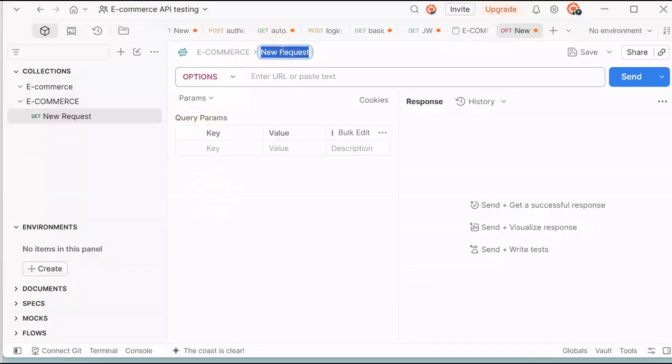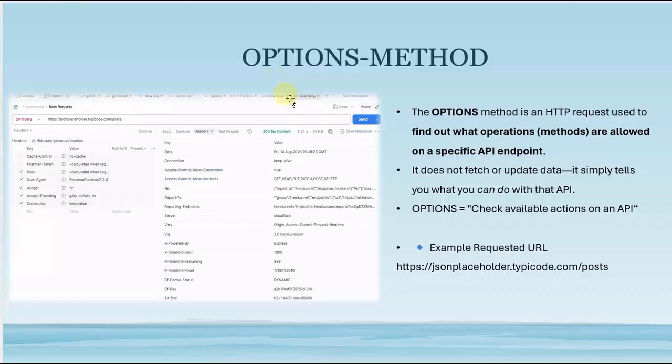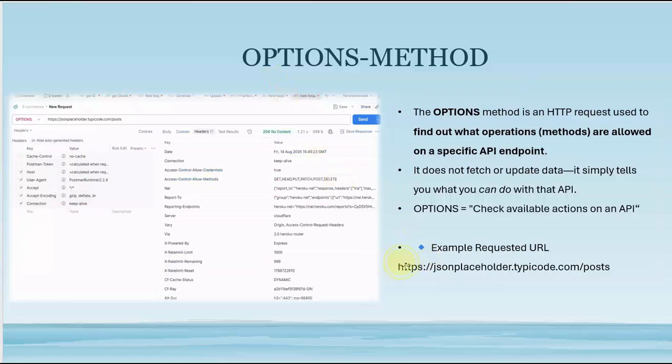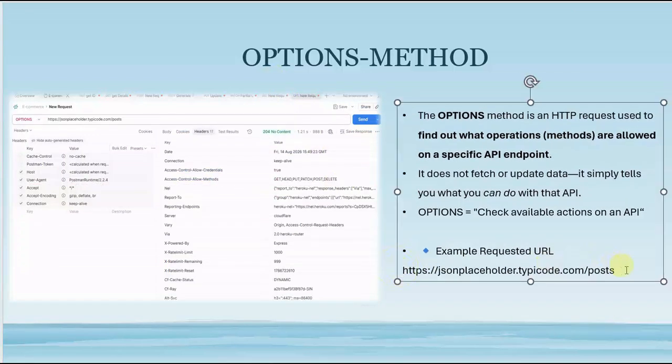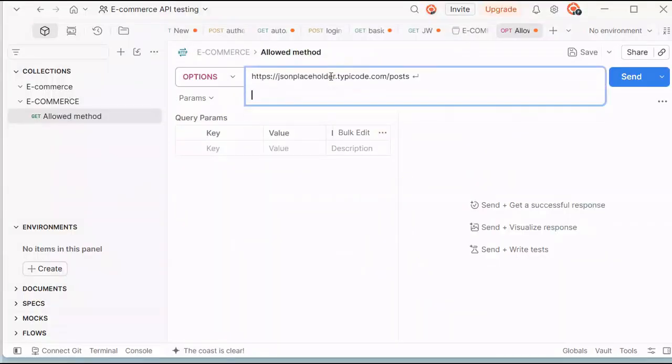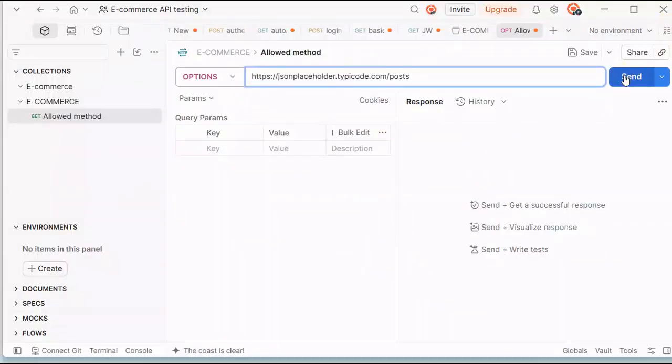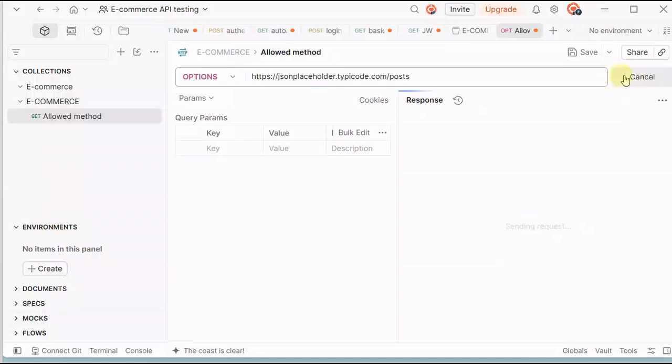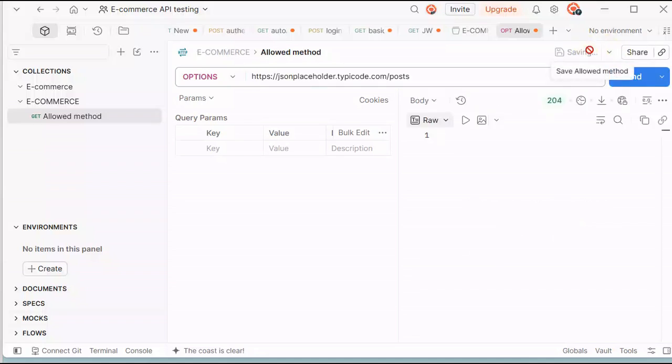Now I'm changing the name to allowed methods; you can take any name. Here I'm taking the requested URL, then paste it, then click on send here, then save.